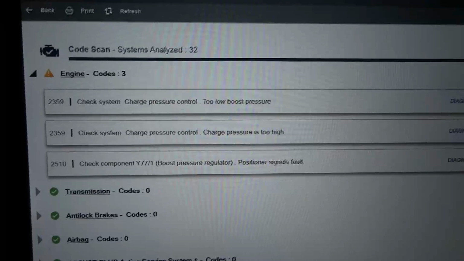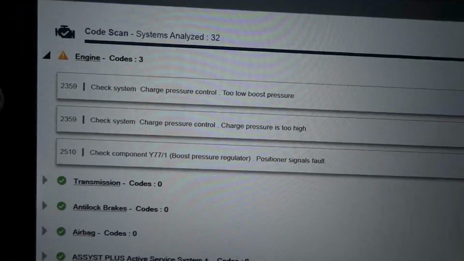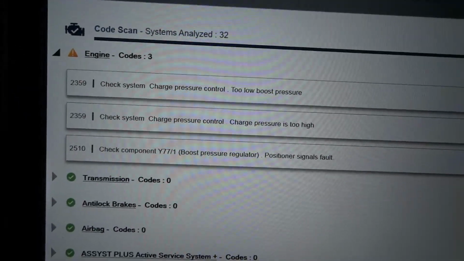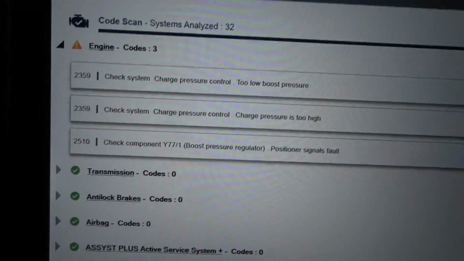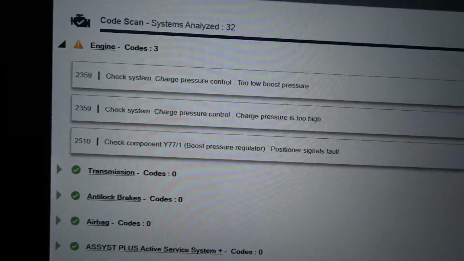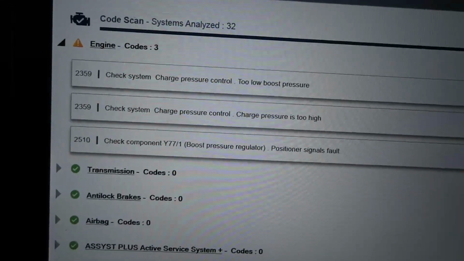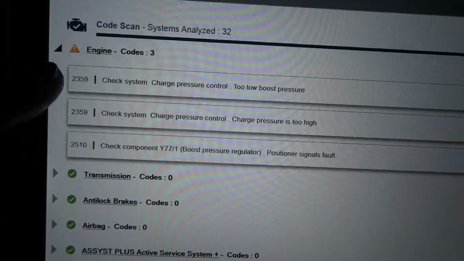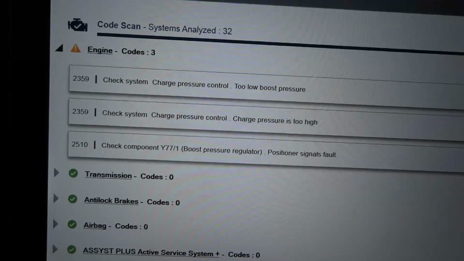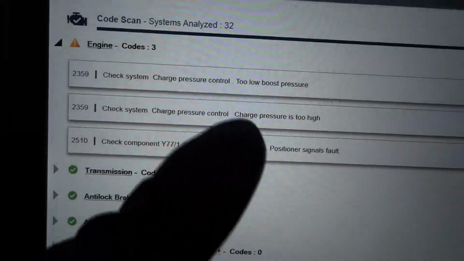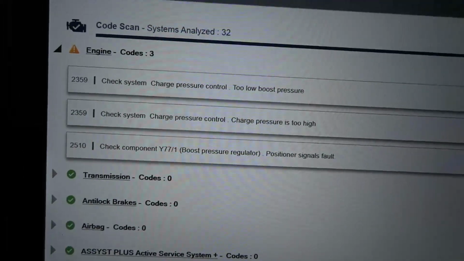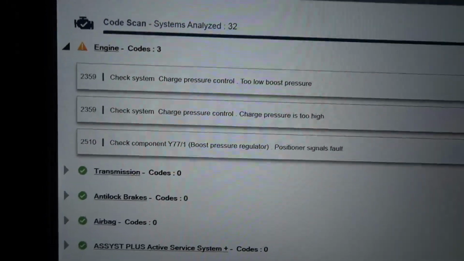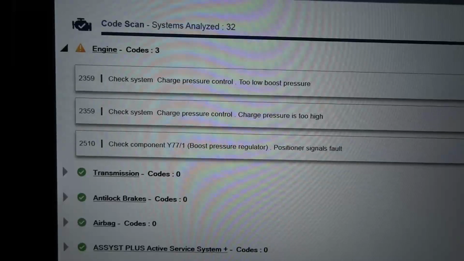I am pretty familiar with these trouble codes. The first trouble code is usually set when you have a low boost problem. A low boost problem can be caused by a defective turbo, a leak in the induction system between the turbocharger and the intake manifold, or an issue with the boost pressure sensor on the intake. The high boost trouble code on the other end is usually caused by a defective turbocharger or a defective boost pressure sensor, which is not really likely.